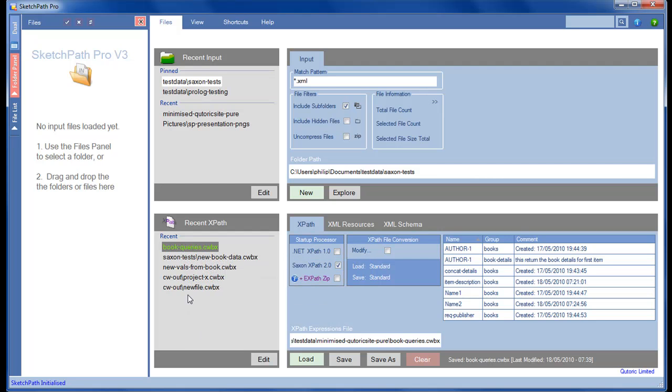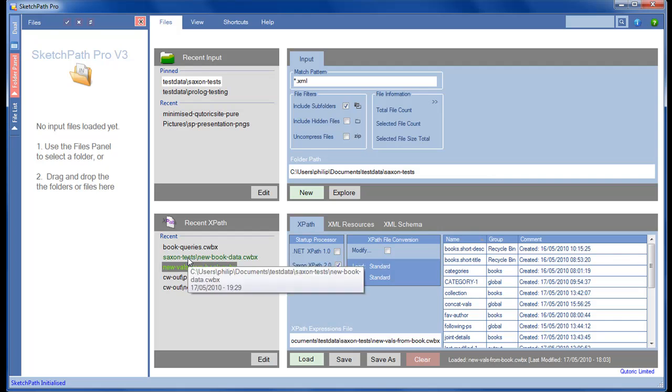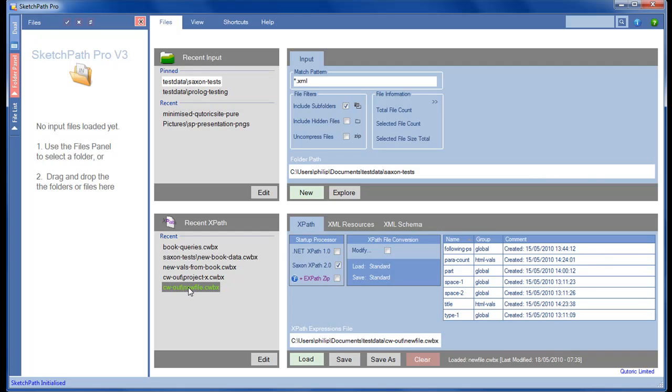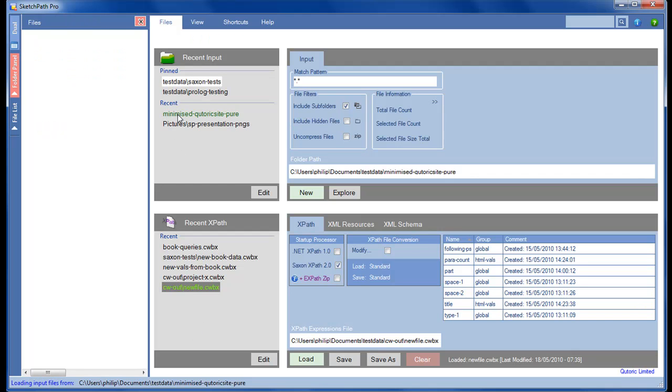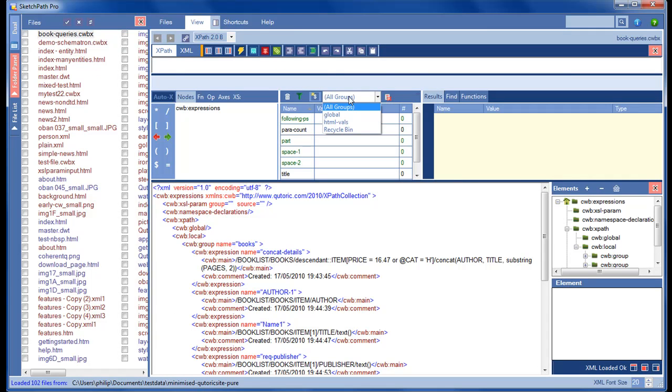Because you can see here that I've got a number of other sets of variables that I've saved in previous sessions. So as I select each one of those, you'll see that there's a different set of variables. So just to show, for example, here I've selected that. So if I go in and have a look at the variables now, I've got a different set of groups available to me, and actually that shows quite well what you get with globals.